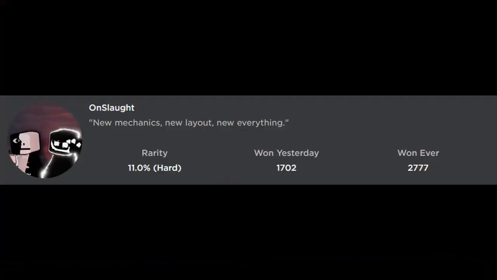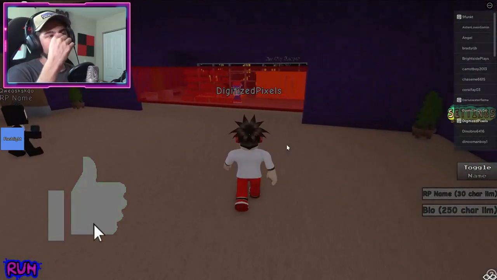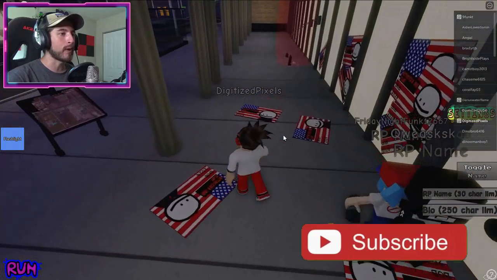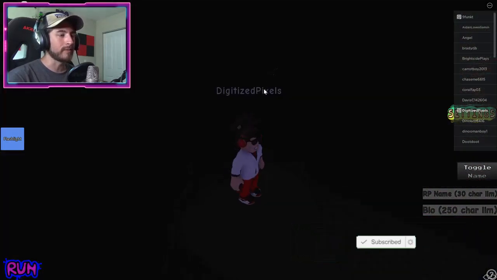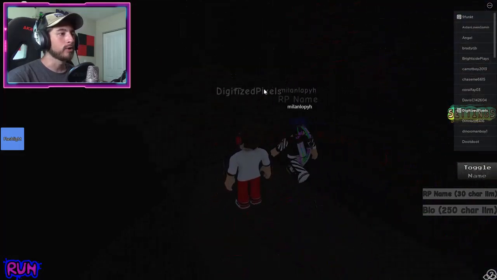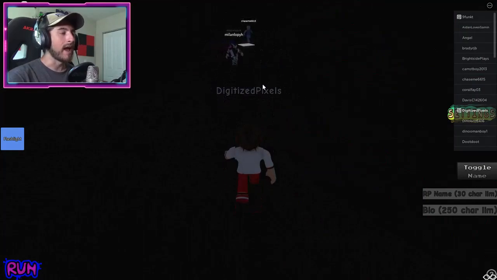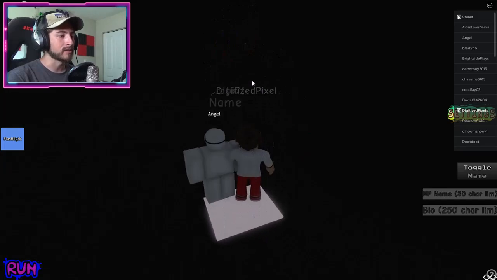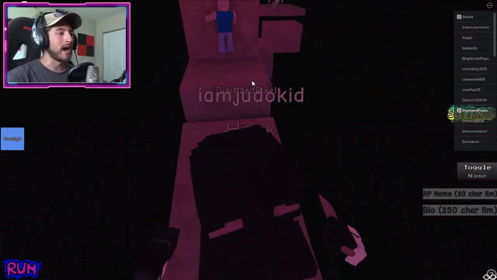Onslaught. New mechanics, new layout, new everything. Alright, so to get this badge, what you want to do is head here to the city map. Once you do that, go ahead to your right, and you're going to see these chains. You want to go ahead and bump into it, and then it's going to teleport you to this place. What we want to do is go over here to the right side, and it will then teleport you once you step on this white block. So right here, just got to give it a bit. Boom. Once you're here, you got to do an obby.